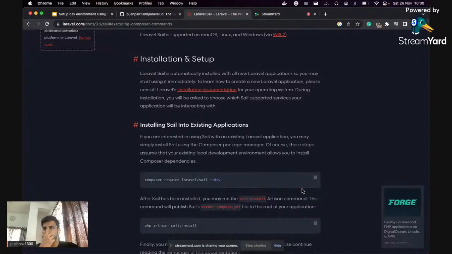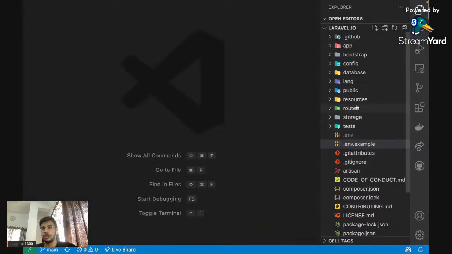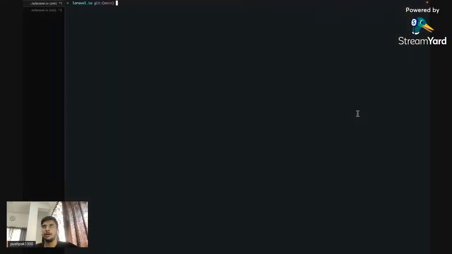So what we will be doing is, first of all, this is a very fresh installation. I have not even installed the Composer dependencies yet. If you already have the Laravel application running on your local machine, you already have PHP and Composer installed, right?